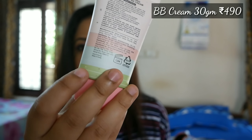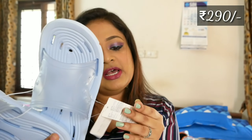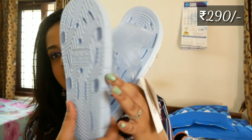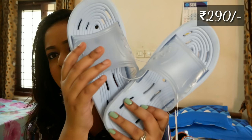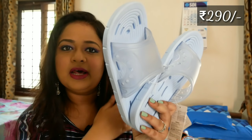Next in the lifestyle category, I picked this pair of slippers. They have gray and blue slippers — gray is supposed to be for men. I'm happy that they did not go with the typical blue and pink combination. For ₹290, I found them to be quite good. They're waterproof so you can use them during rain, and the fit felt really comfortable when I was wearing them.